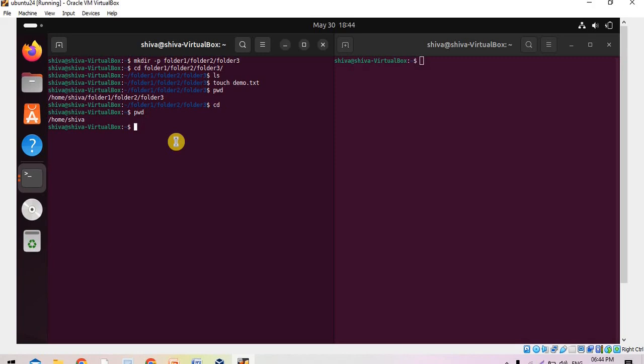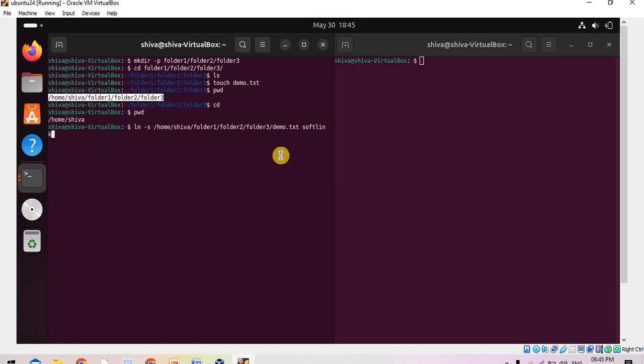Now I will create a soft link for this demo.txt file, like a shortcut link. I will use ln -s, then this demo directory path, copy and paste here with the file name, and then the name of the soft link I want to create.